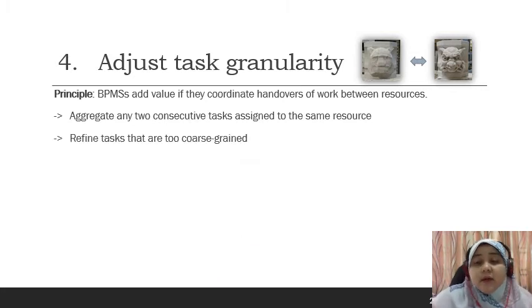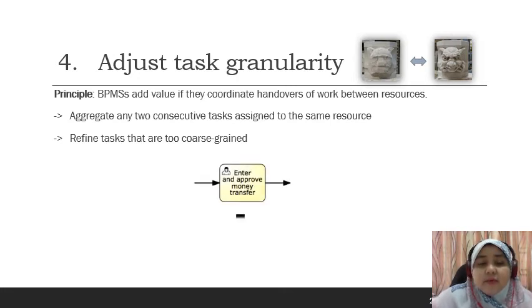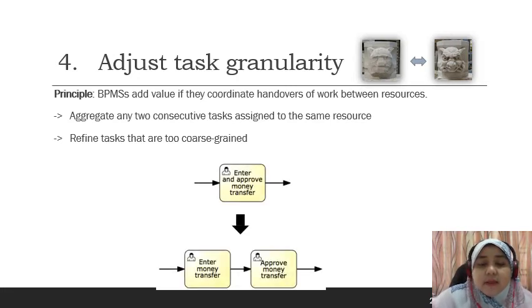So enter claim tu adalah aggregation. Define tasks that are too coarse grain. Enter and approve money transfer. Enter money transfer. Approve money transfer. Enter and approve ni, we need satu proses, satu task. So we separate it into enter money transfer and approve. Two separate tasks.